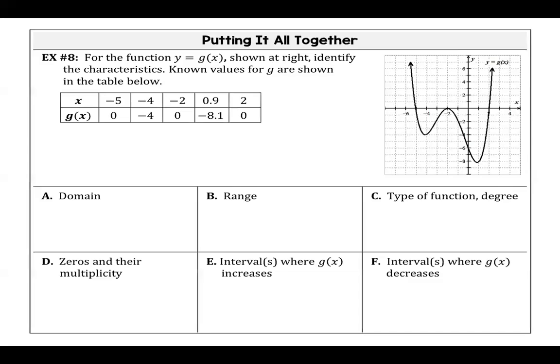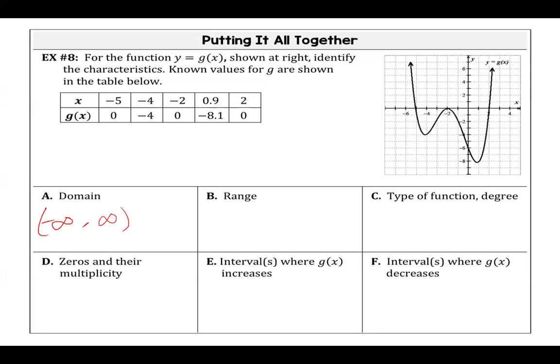We are going over it. So hopefully you did what the do now said and you looked over function g of x. G of x is represented as a table and as a graph. So from either one, you should have been able to find the things that are asked of you. Up first, it asks you to find the domain. Because g of x goes forever to the left and right, the domain is infinite, negative infinity to positive infinity.